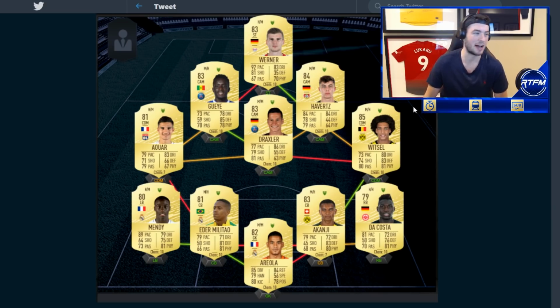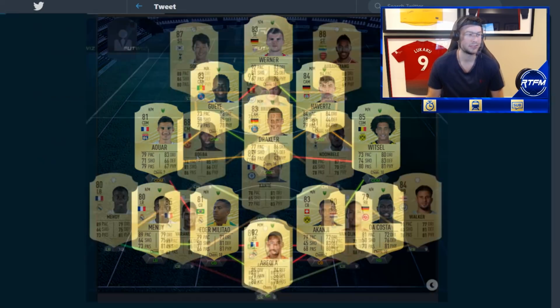The thing is, Werner, Havertz, Witzel are expensive. I think Militao and Mendy are going to be so expensive. I'll say about 200K for this team, 150 to 200. I think Militao and Mendy are just going to blow up and end up being so expensive, guys.